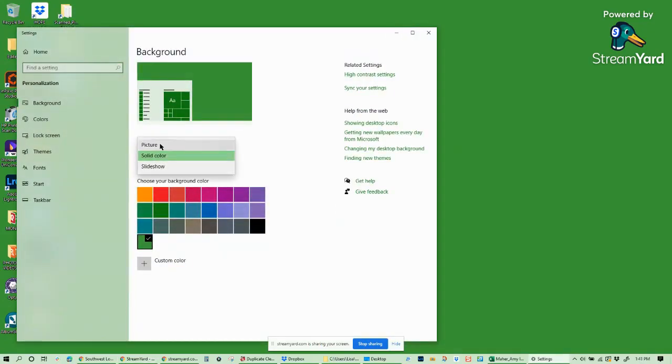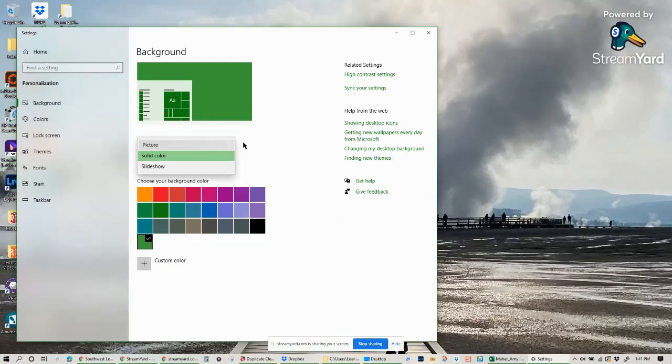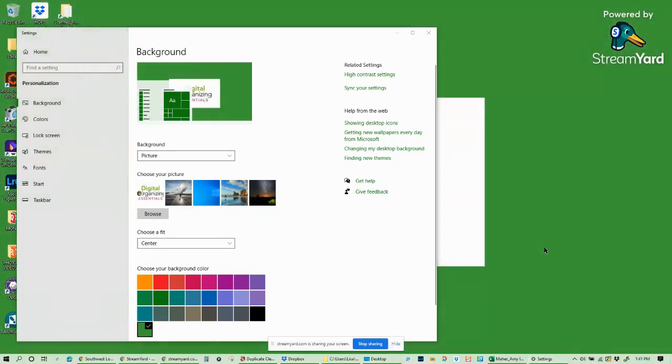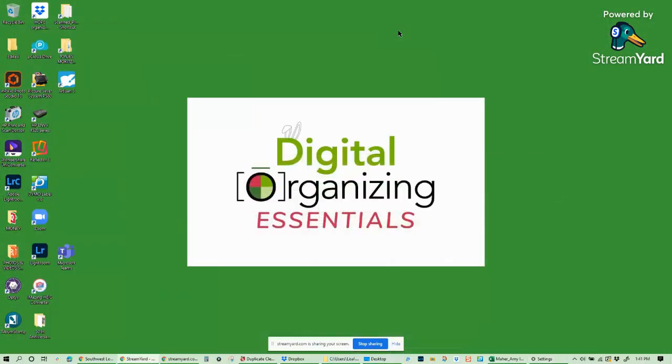Or if you wanted it to be a picture, like before, I had the logo for my upcoming course, Digital Organizing Essentials. You can choose whether it fits, but I encourage you to personalize the background on your desktop so you want to see it, and that will help you keep from putting a bunch of random items on there.